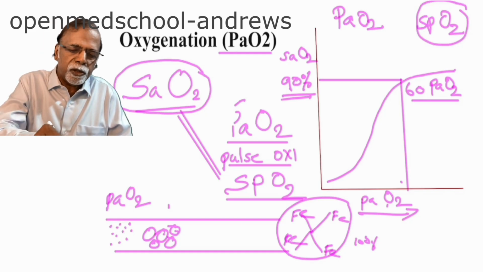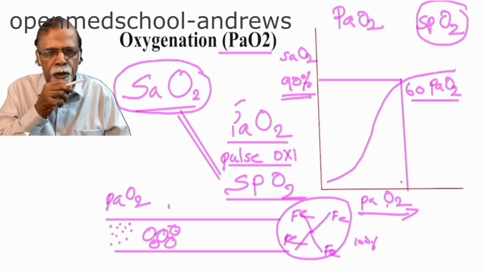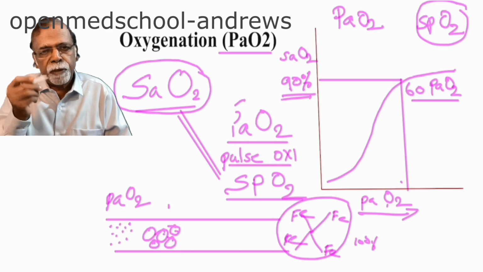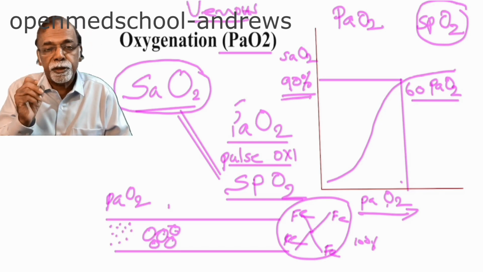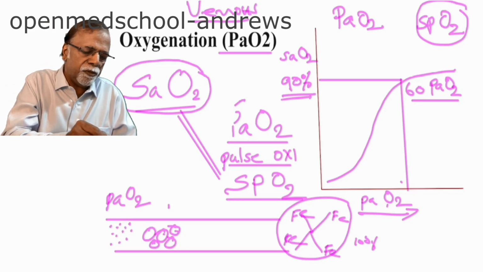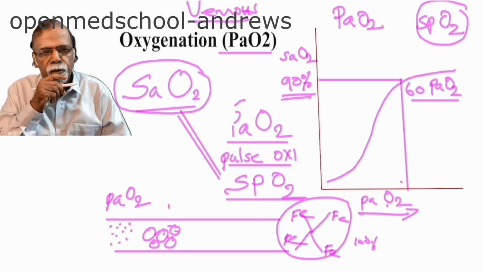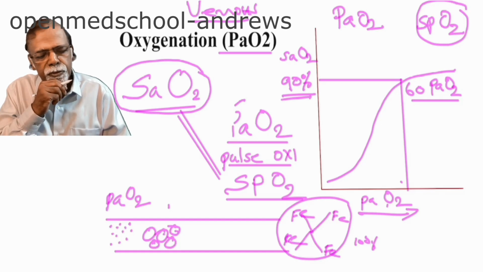That is, pulse oximetry shows a very high value, around 95 or a normal value, whereas the partial pressure of oxygen by the blood gas analyzer is low. And if the patient is looking normal, it indicates a venous sample. So that is the importance of looking at the SpO₂ along with the PaO₂.